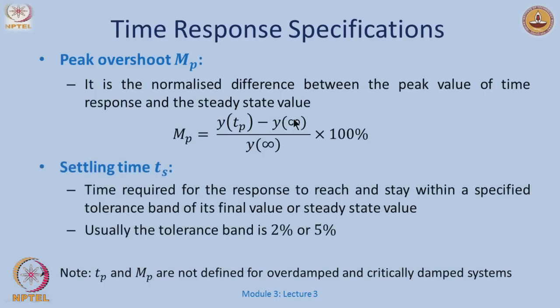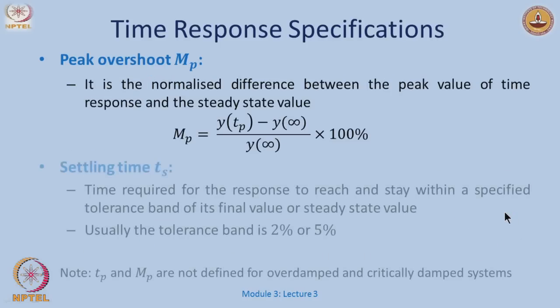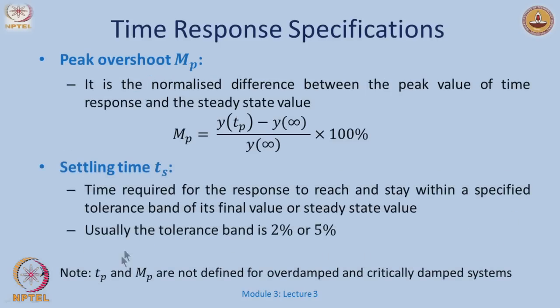The settling time, we had vaguely defined this last time when we were dealing with first order systems, and we will recall that all over again. The settling time is defined as the time required for the response to reach and stay within a specified tolerance band. Usually I would say the system has reached a steady state value if it is within 2% of its final value, sometimes even 5% depending on my tolerance levels. In this case, where the steady state value is 1, the settling time is when it reaches 0.98. We derived the settling time concept earlier for the first order system.